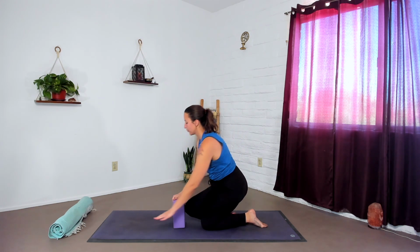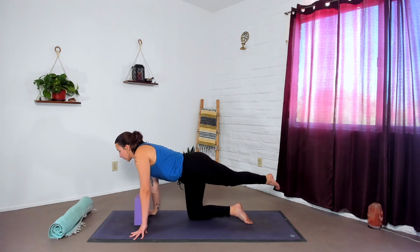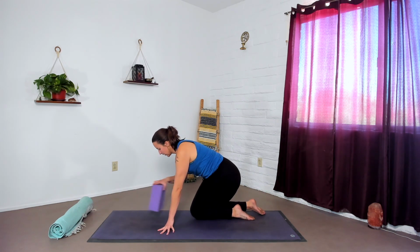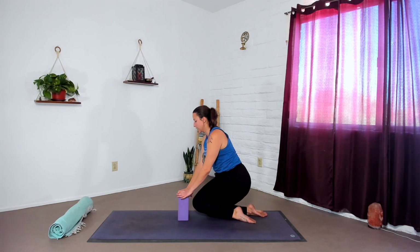All right, come out. From all fours, left leg straight back. Swing your shin behind your other shin. Walk your hands back, maybe take your block with you. And then slowly elevate yourself to whatever capacity is best for you in the moment. Squeeze your shins in. You're also kind of doing a calf smash here and a hamstring smash here.